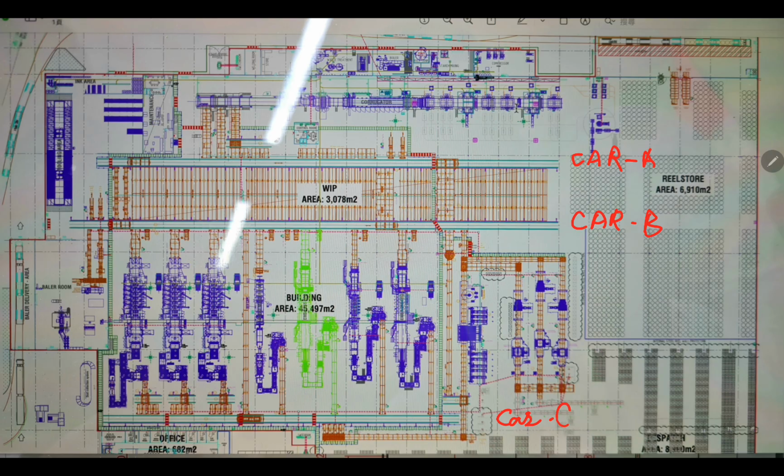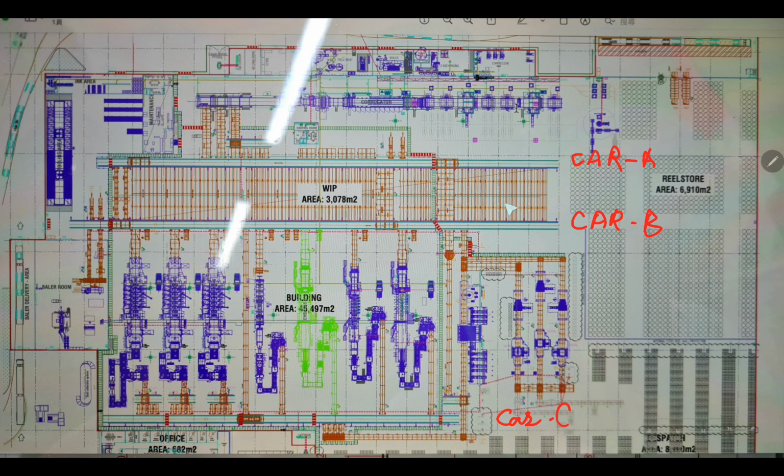This intelligent car works automatically when you feed the job ticket. The second thing is car B. Car B also has two cars. Mostly we use only one car, and the other is here as a backup. If any problem comes up with this one, we have space at this edge and this edge to park one car on one side and use the other.